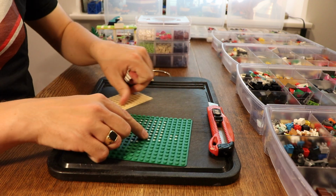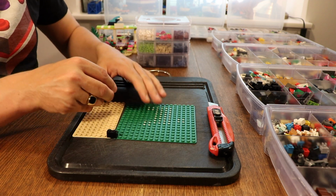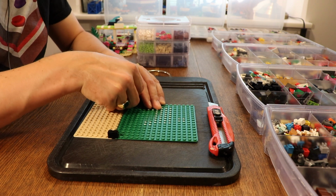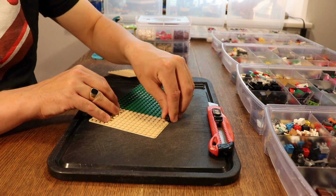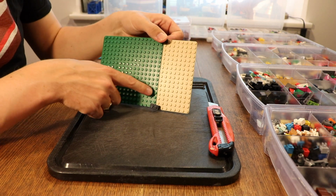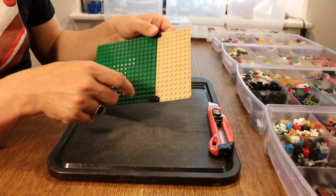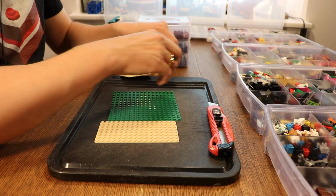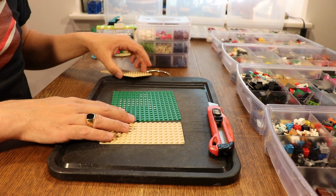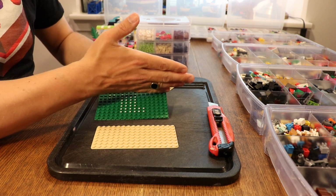On the other side, the spacing is too small, which means that I'm actually getting a small gap between the bricks down here. Might be a bit hard to see for you, but maybe I can show it like this. There's a small gap here, not too easy to see, but there is that. So it means that this base plate, probably because of its age, is a little uneven on both sides. So I think I'll be cutting it this way.